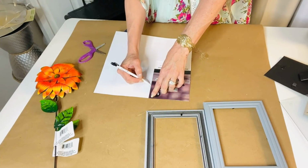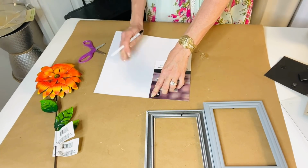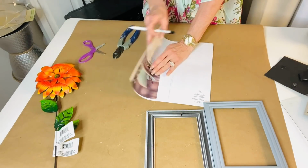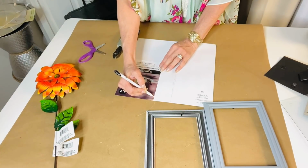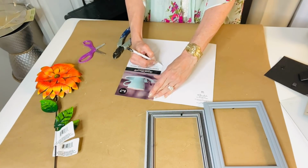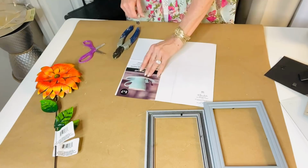And then I'm going to paint those beautiful little metal flowers from Dollar Tree in their garden section. We're going to paint those gold. I've seen a similar picture like this on the Mackenzie Childs website for way more than a couple of dollars.